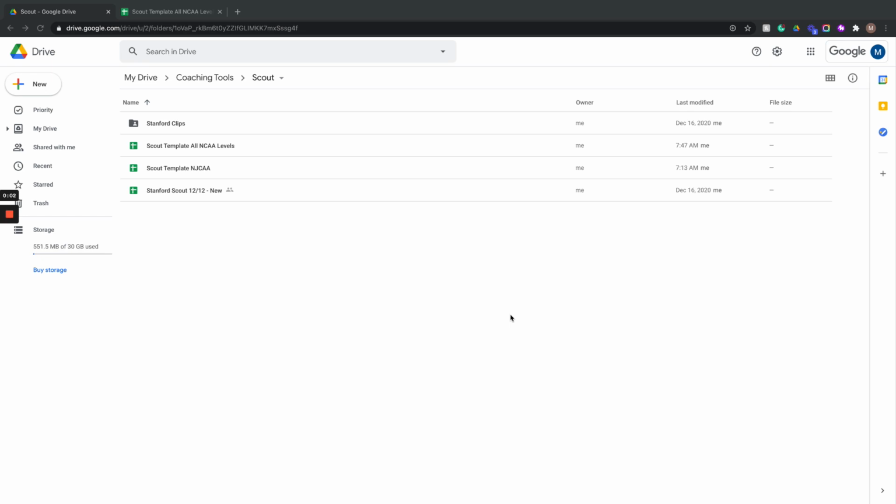Coaches, I just wanted to take a quick second here and show you exactly what setup will look like from this template. So finalizing this template today, get on that list and I'll send it out here this evening. And we're just doing a little bit of testing, but show you how easy it is exactly from the template that you'll be receiving. So I've got this template right here.